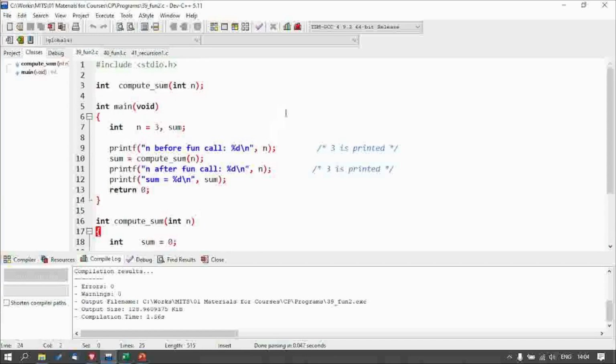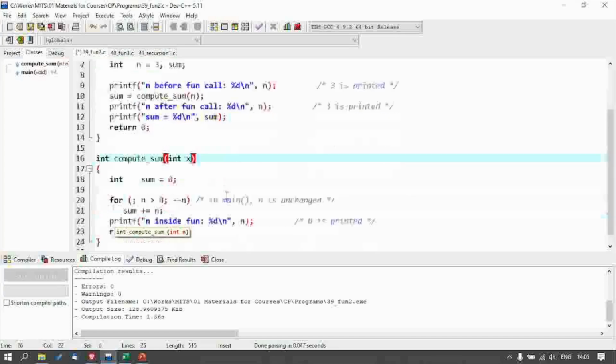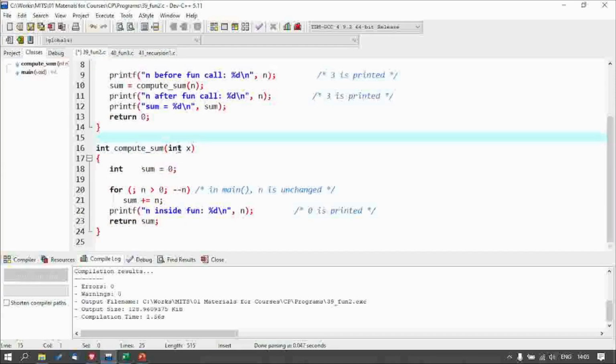That is how call by value happens. That is, the value of the variable inside the main function doesn't change. And as I said, the names of these variables are not important. Instead of n, here I am giving x, and here also I have to give x. So since it is x here, this n also has to be x. Why? Because we have changed the name of the variable in the function. That is why we have to change it.